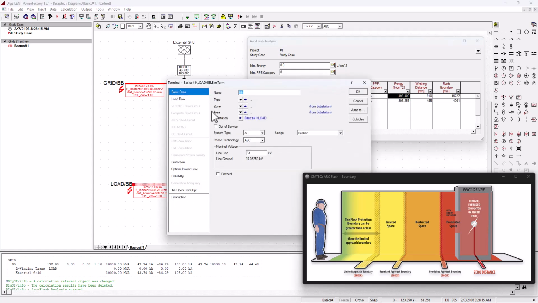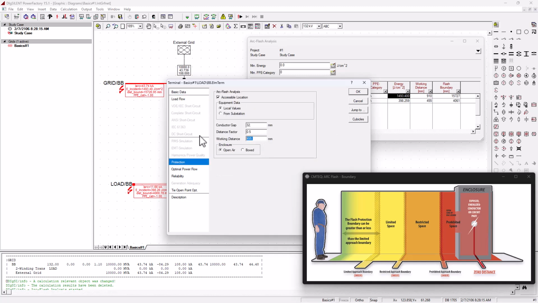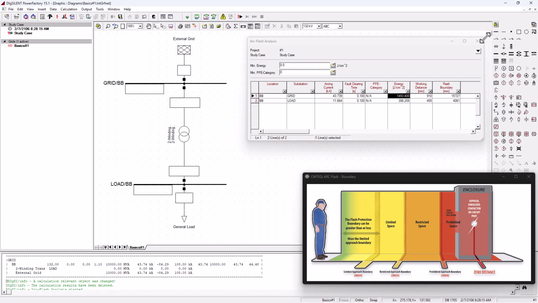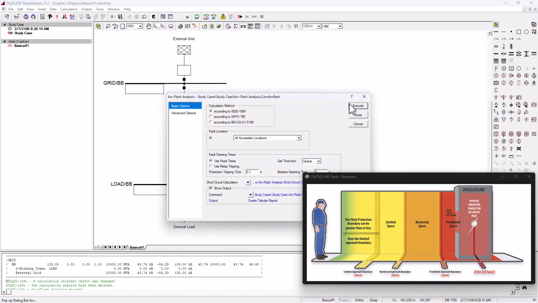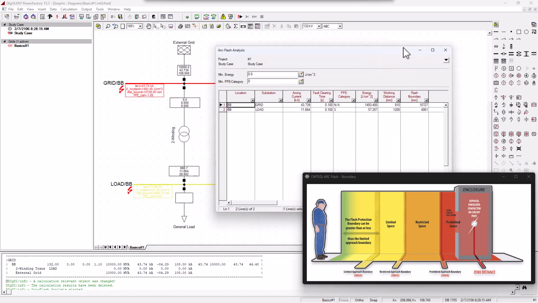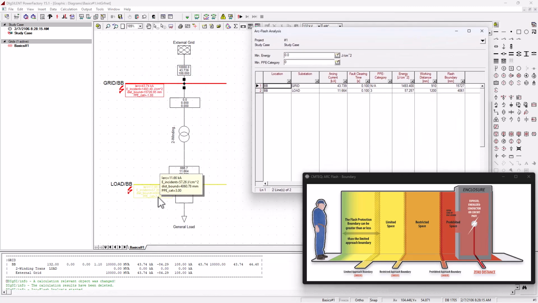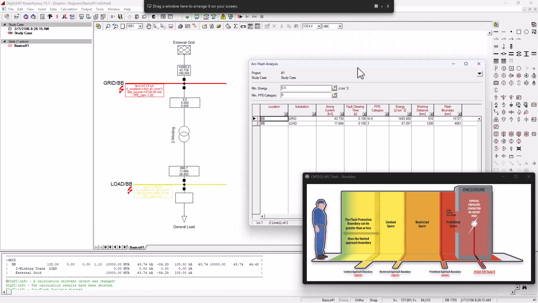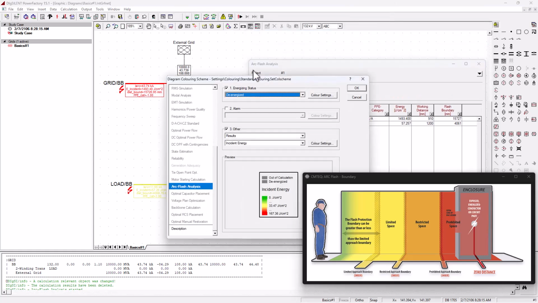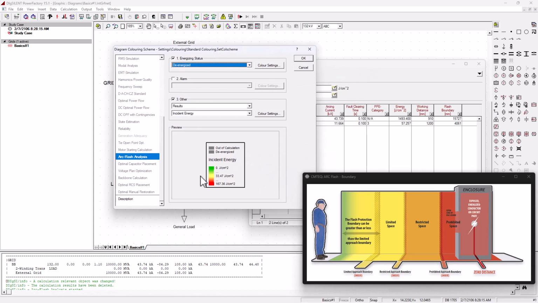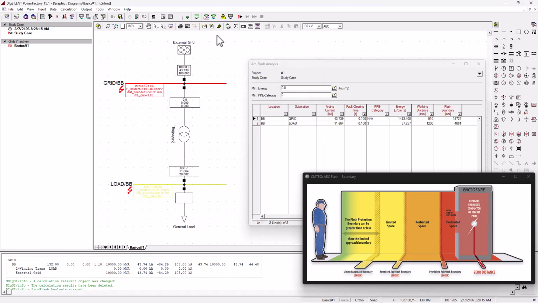If we click on this bus bar, okay, and we change here, let's say 1200, you can even change it to boxed, right? And then you say okay. Then let's close here and we run it again, and you're going to see that it changes. Okay, now we are on category 3 while this is still on category 1. Now obviously the coloring, they are defined here. You can see the colors based on the incident energy levels that you are working on.